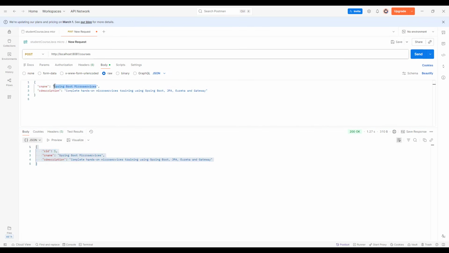If I give .NET microservice, just giving some random thing, then I'll hit enter.